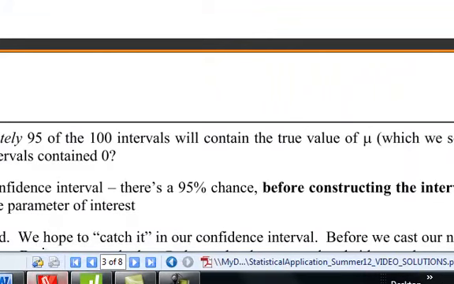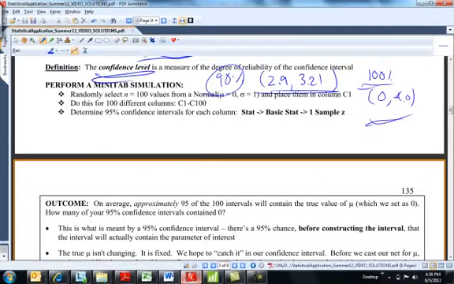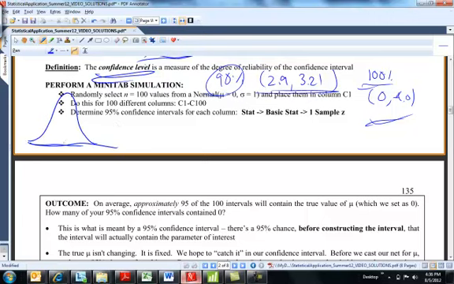Yeah, I just wanted to show you a little bit of a Minitab simulation here and the idea of what a confidence interval is telling you, not really how it's constructed. I have the ability in Minitab to generate random numbers from any distribution I like. So assume for this simulation that I have a nice normal distribution centered at 0 with a sigma of 1. Imagine pulling a random number from there.